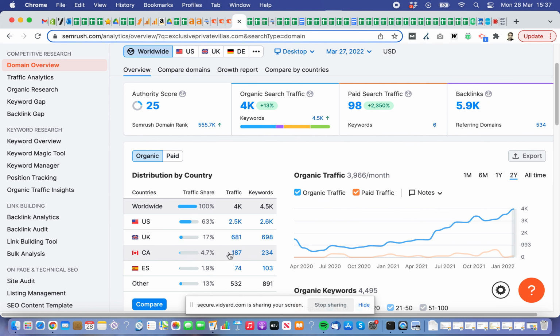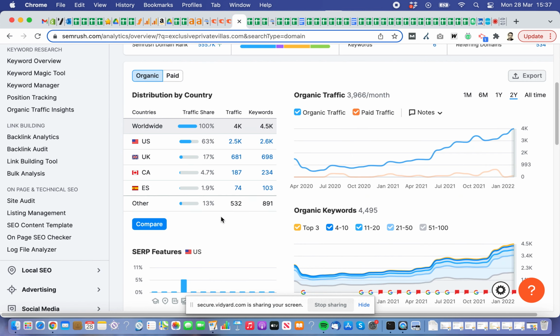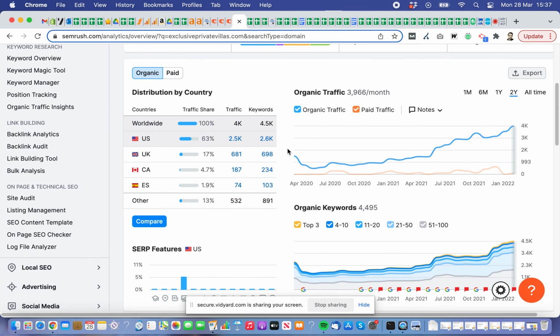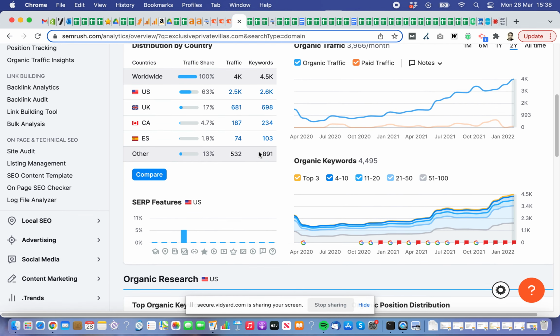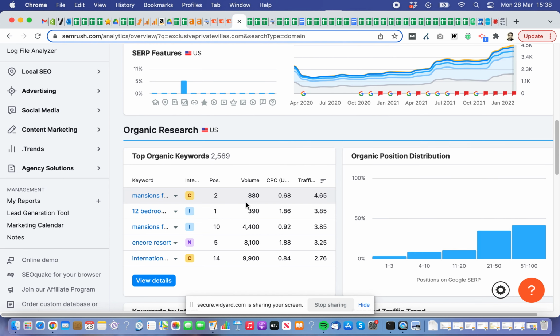Now, depending on your target market, these guys are a US target market, and we can see some key bits of data. Without getting too caught up in what these mean, essentially there are 2,600 different rankings that the tool is picking up on, at least. In reality there will be a lot more, but that gives you a bit of a feel for how many keywords you rank for. You might already be like, wow, that's incredible. The next thing you can do is go down to organic research and click view details.